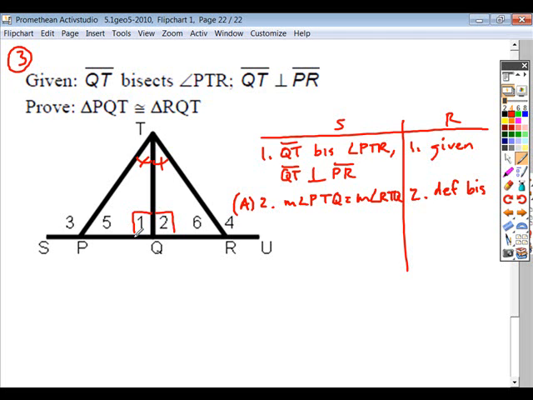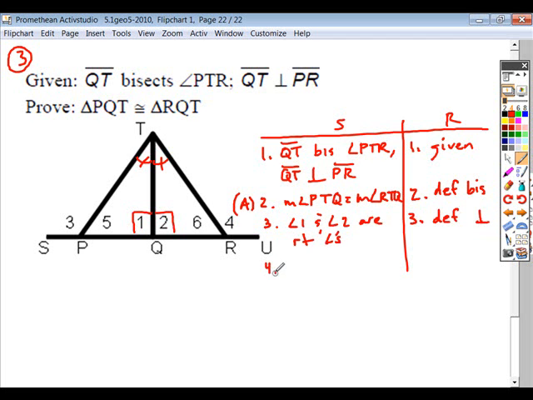They're congruent also, right? They're both right angles. In order to make that statement, it is going to take 2 steps. You have 2 different ways to approach that. One way is you could simply say that angles 1 and 2 are right angles. And you know that these are right angles because it's said that QT and PR are what? Definition of perpendicular. So by definition of perpendicular, we could say that these angles are right angles.